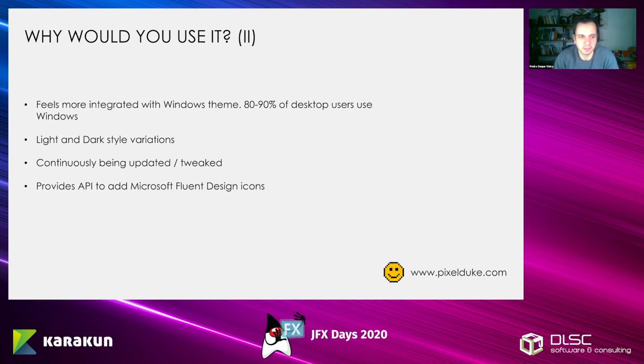It has a light and dark style, like I said. It's continuously being updated, at least it has been so for a long while. It also provides API to add Microsoft Fluent Design icons, which can be added for free, and you can use the API in JMetro to add them, as long as you are working in a Microsoft operating system or a Microsoft product, because these icons won't be available elsewhere, at least.